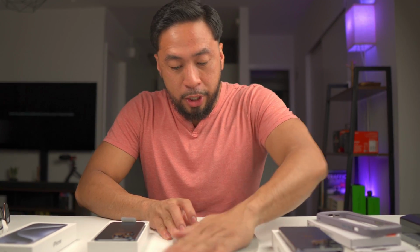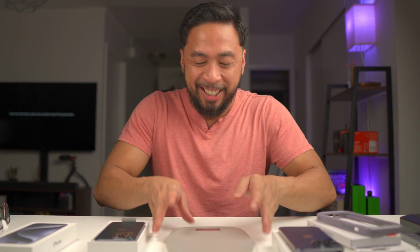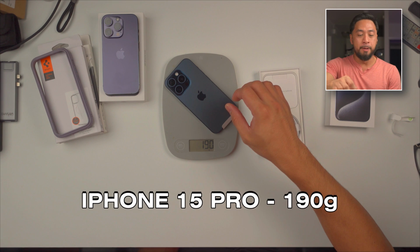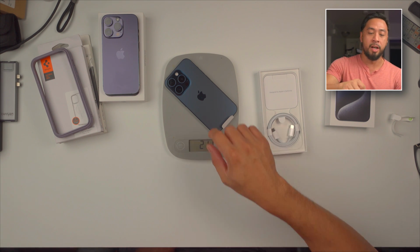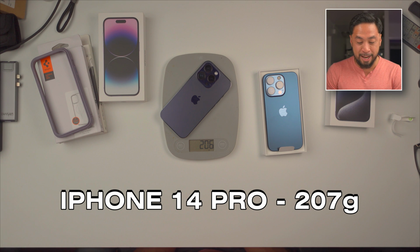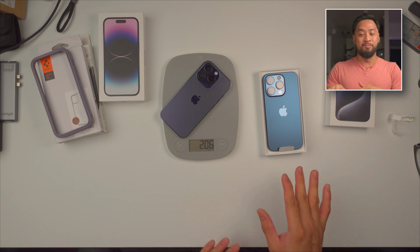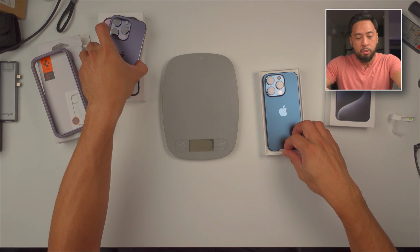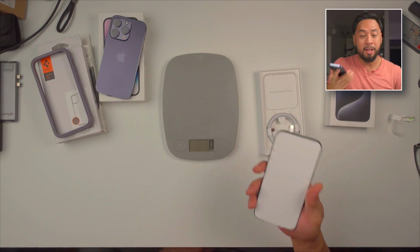Got my dirty weighing scale right here. iPhone 15 Pro with the paper, 190 grams, okay? I don't know if you guys can see, but it's right here. 190 grams, versus 207 grams. Wow, so that is quite lighter. Oh yeah, that's a lot lighter. How much was it? 190? This is 206 or 207. Wow, so this is lighter.